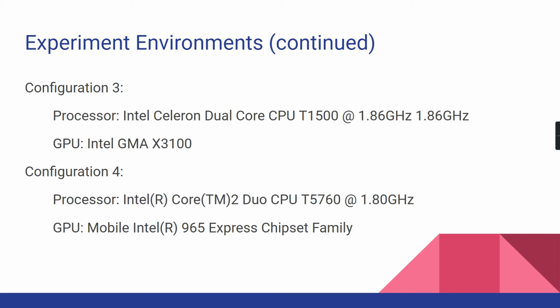And then finally we're on to the last configuration, which is the Intel Core Duo, which is clocked at 1.8 gigahertz. This is also a dual-core processor with at least, and it has 4 threads. It is the slowest clock speed of all of them, and the GPU used in this one is a mobile Intel 965. That is a very hard GPU to find information on online, so I do not know a lot about that GPU, but the good news is it was never used later in this report.